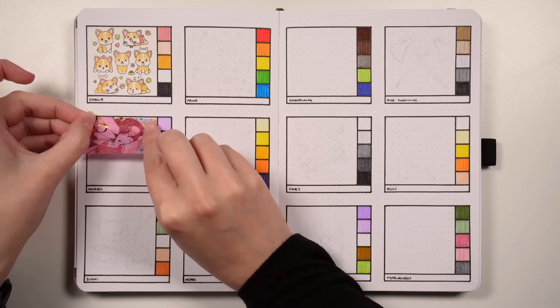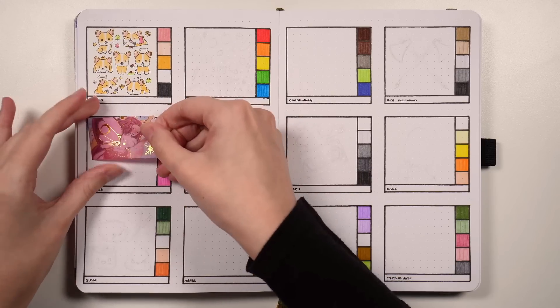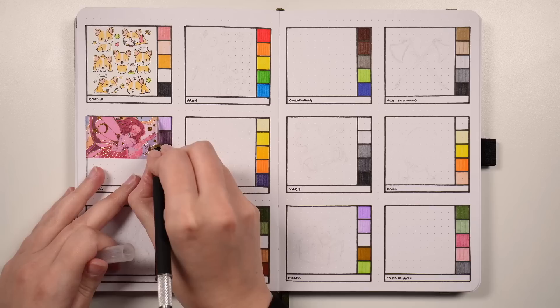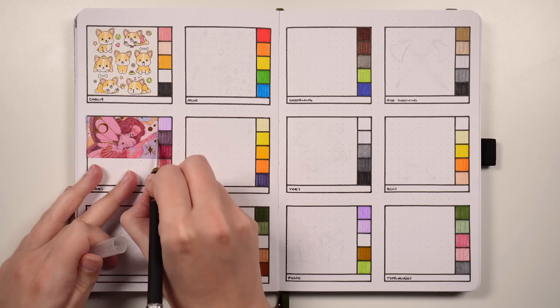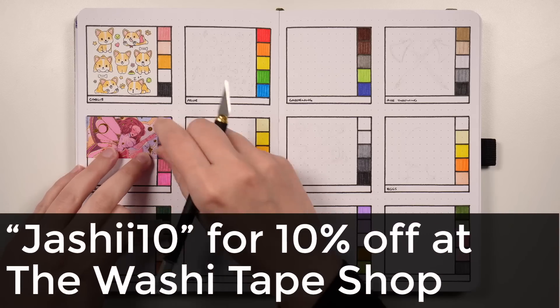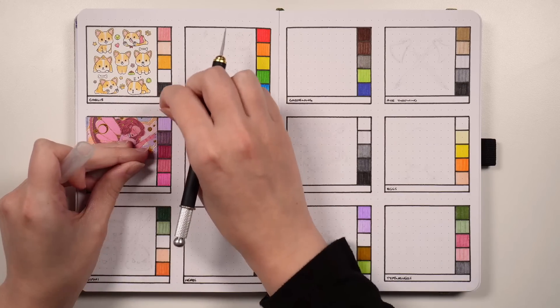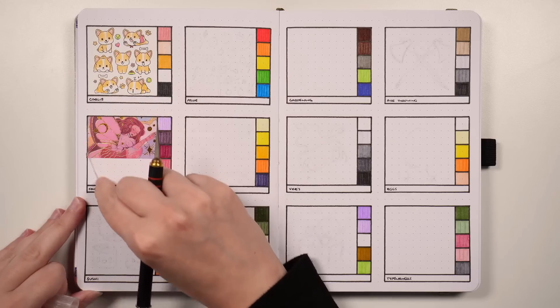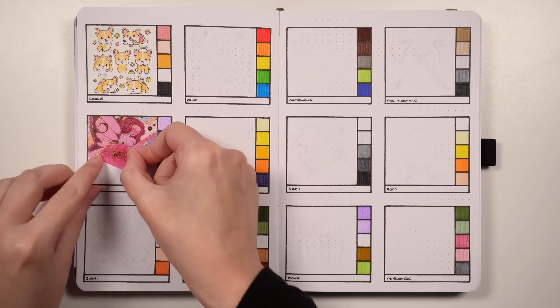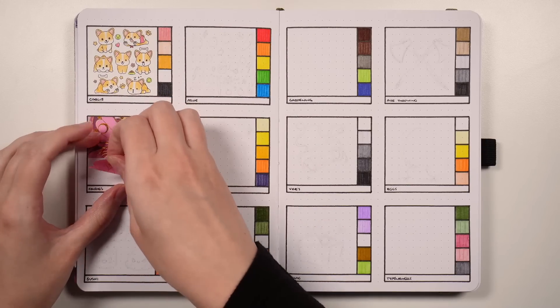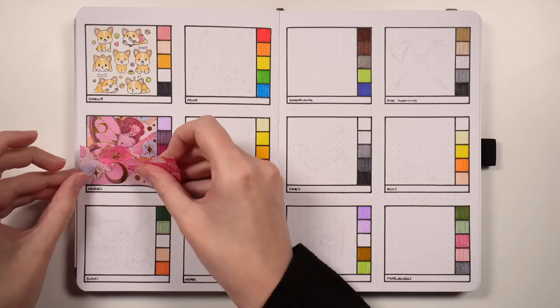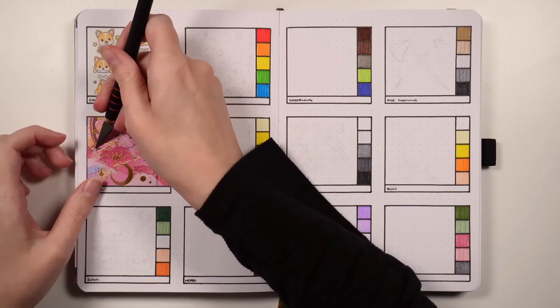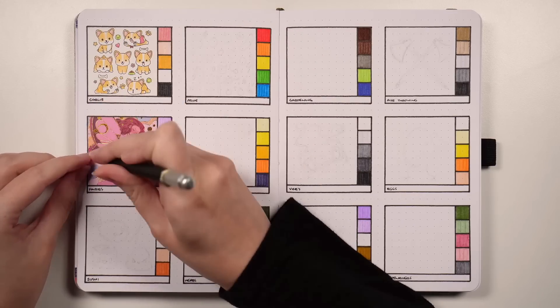Our next theme idea is that of fairies, which is related to International Fairy Day on June 24th. I'm not so great at drawing people, so for our example decoration in this one, I used washi tape from the washi tape shop. And this was their fairies nest set. Because the washi tape wasn't as wide as the box, I did do some cutting out and some layering of it so that it filled up the entire thing. But there are also a couple of different ways you could tackle a fairies theme. So it could be something like this, where you're using washi tape or stickers, because you can find some really beautiful fairy stickers.